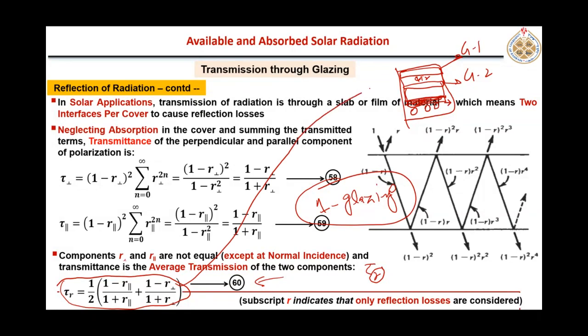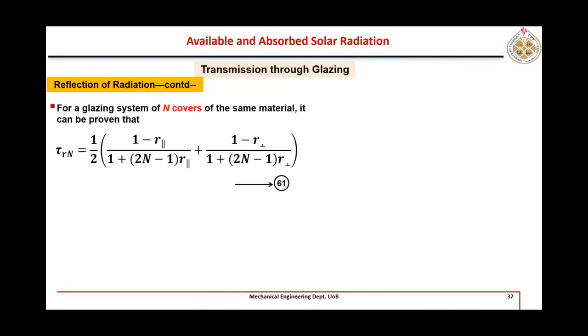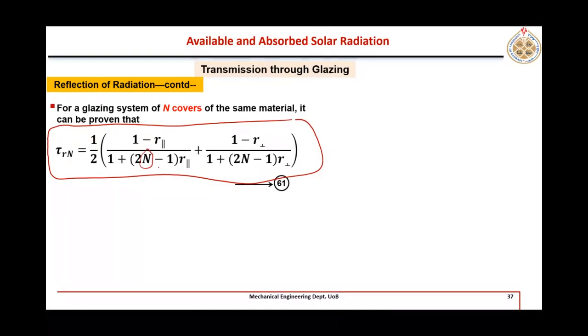So this equation which we have derived, that is for one glass cover. But again, if there is another glass cover, so the same phenomena will be occurring here. So for two glass covers, or maybe there are 3 or 4 or n number of glass covers, the general formula is like this, which is shown here. If there are n number of glass covers, so here you see n. If there is only one glass cover, so n is 1. If there are 2, so put 2 here. If there are 3, so put 3 here. So that will give you transmittance of n number of glass covers, right? And R, again, here you see this R means only reflection losses are considered, right?